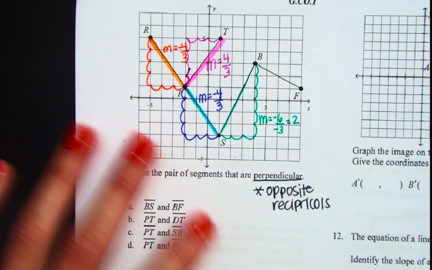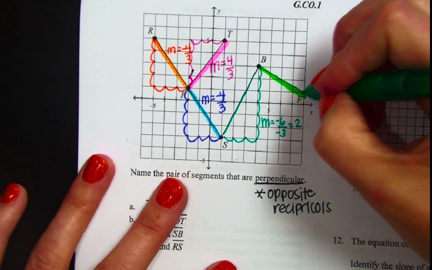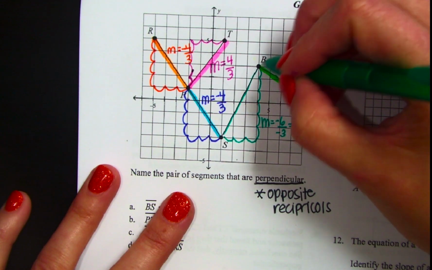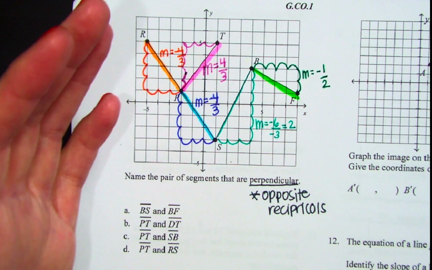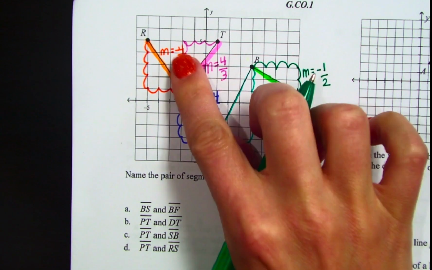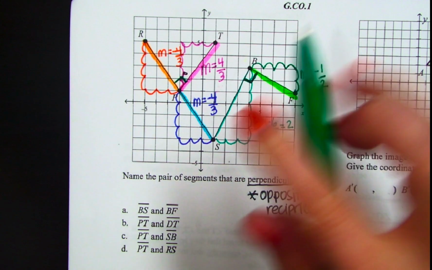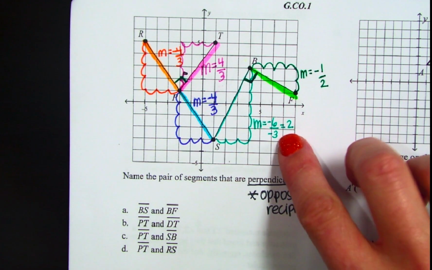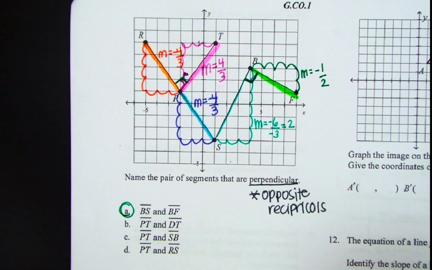And then my last segment is going to have a slope here. Let's calculate. Rise over run. So we're going to rise 2 and run 1, 2, 3, 4. So we went up and to the left, so my slope's going to be -1/2. So just looking for perpendicular lines, we are looking for the angles that form a right angle. So we tried to see if this one formed a right angle, but these are not opposite reciprocals, so they did not. This looks like our next best option. We can conclude that these two are perpendicular because their slopes are opposite reciprocals. So SB or BS has a slope of 2 and BF has a slope of -1/2. So these two are opposite reciprocals, so we know that is our answer.